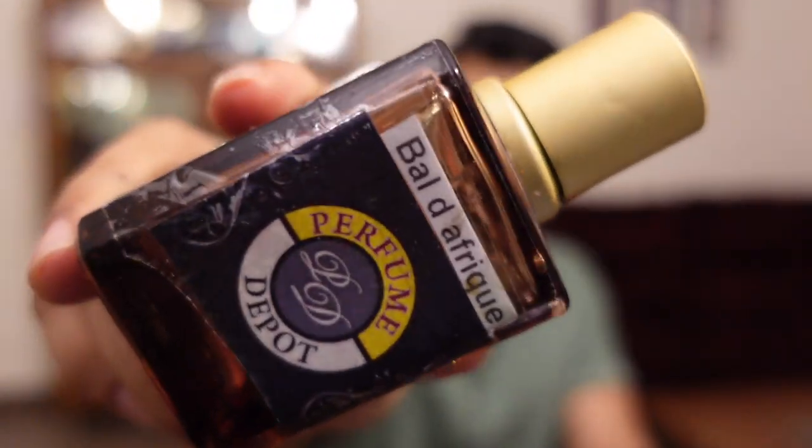If you haven't tried Baldi Afric, you definitely have to check it out. Do not go by how the original smells — some who smelled the original said they didn't like it but they liked this version. The notes I get include blackcurrant, citrus, a bit of violet, and patchouli in the base. The base is a little dark but not too heavy — it is very well balanced and goes all year round.